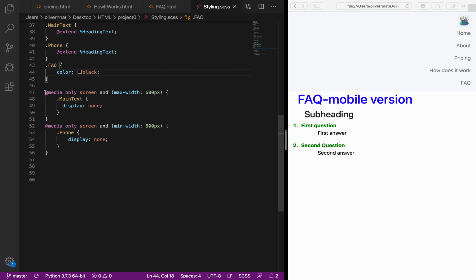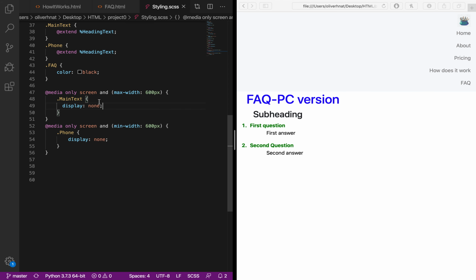In here, I have my media query, which says that if the screen has a max width of 600 pixels, then don't show the main text, and the class main text is this FAQ PC version.